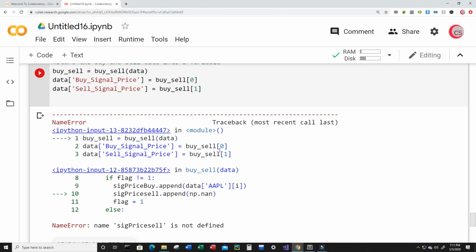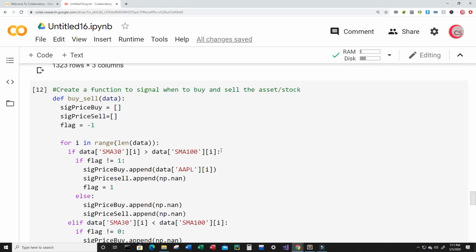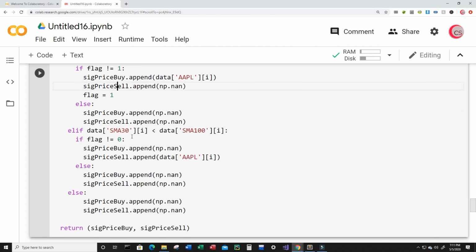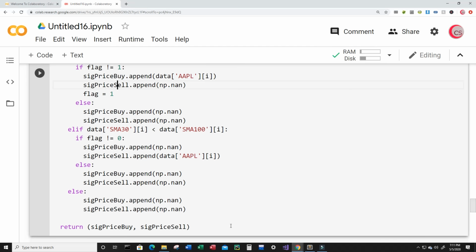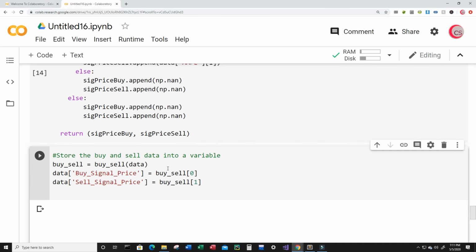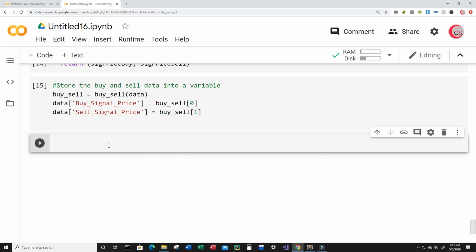Okay, so we got some more errors. So where is sig price sell? Let's keep looking here. All right, and where else? I think that is it. I'm gonna run it one more time. Hopefully this is the last time. Run this again, and now everything works. All right, so I'm gonna go ahead and create a new cell.